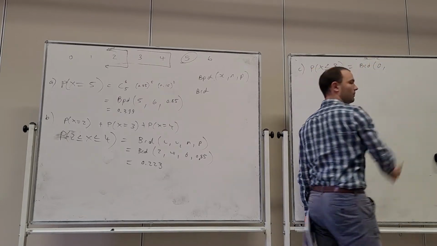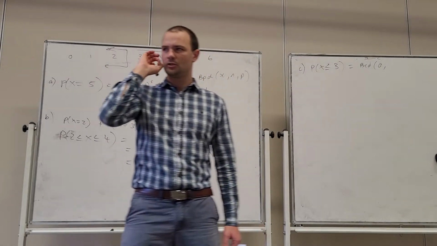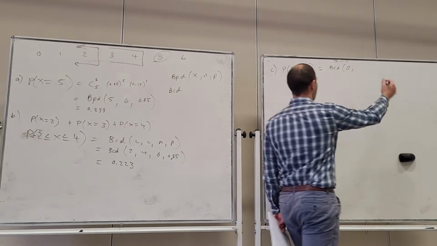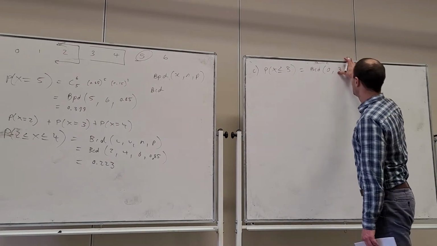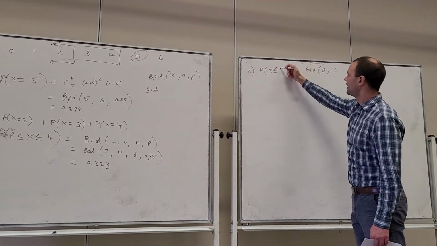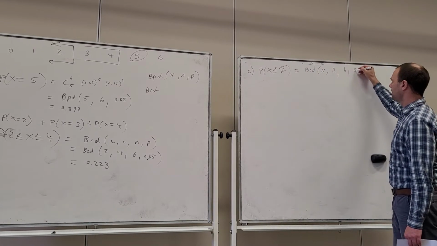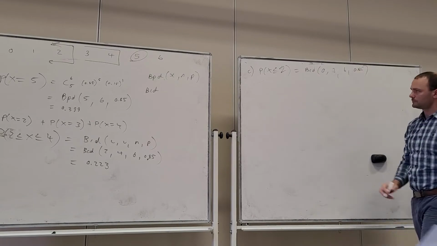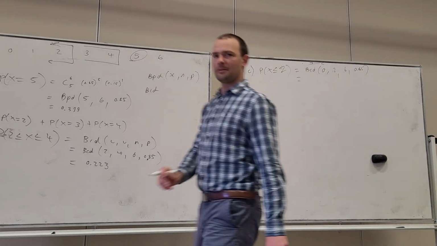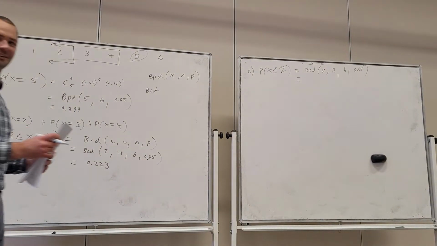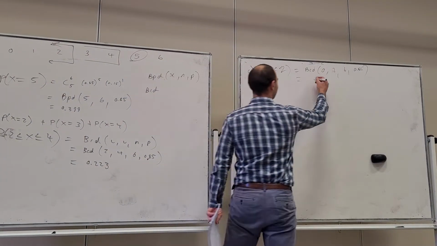The lowest we could possibly have is 0 seeds germinate. The most we can have in this circumstance is 2. Sorry, that should be a 2. Number of trials, 6. Probability of success, 0.85. Alright. I've got this one. That's my calculator going. 5.89 times 10 to the negative 3.